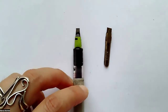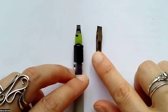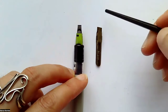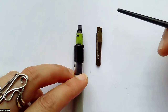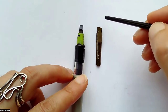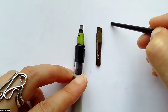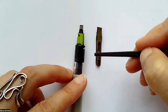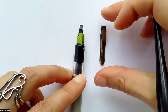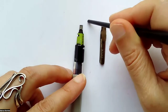and let's refocus so you can see this clearly. Okay, so the first difference is with the broad nib, you can see that there is a very, very gentle angle on the nib. So the broad nib has a slight angle that helps us to get the angle of the writing a little bit easier. If you're a right-hander, you want the broad nib to be descending towards the right-hand side. If you're a left-hander, you also have the option of purchasing this nib with a slight variation where the angle or the slant of this broad nib is going slightly towards the left.